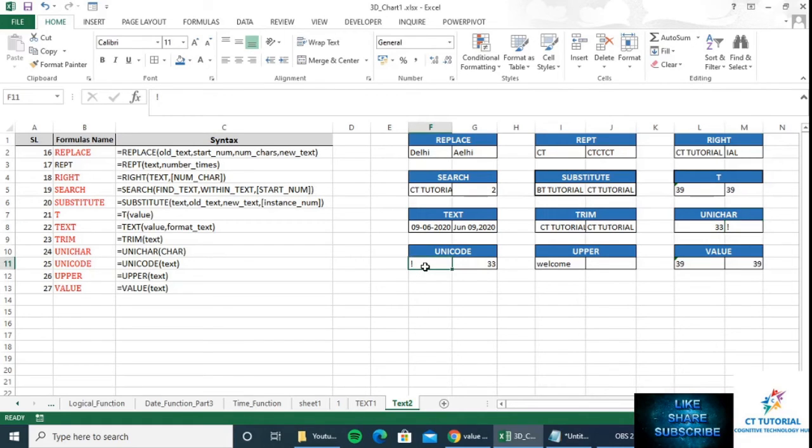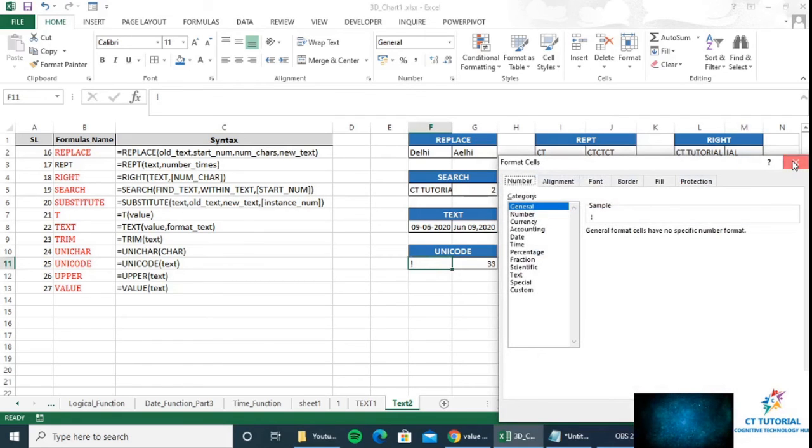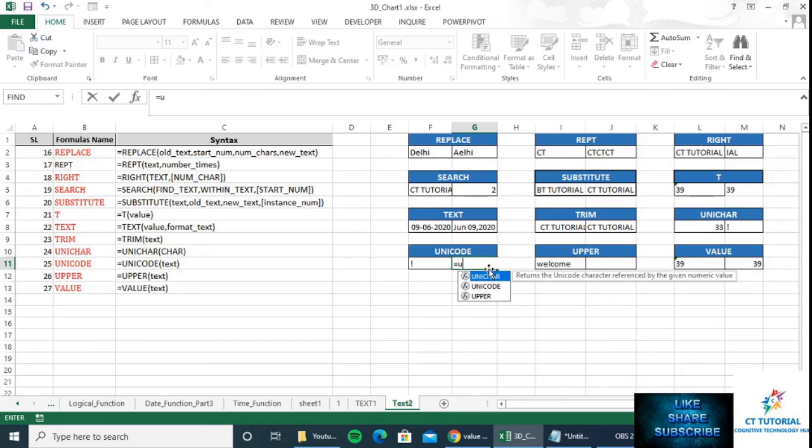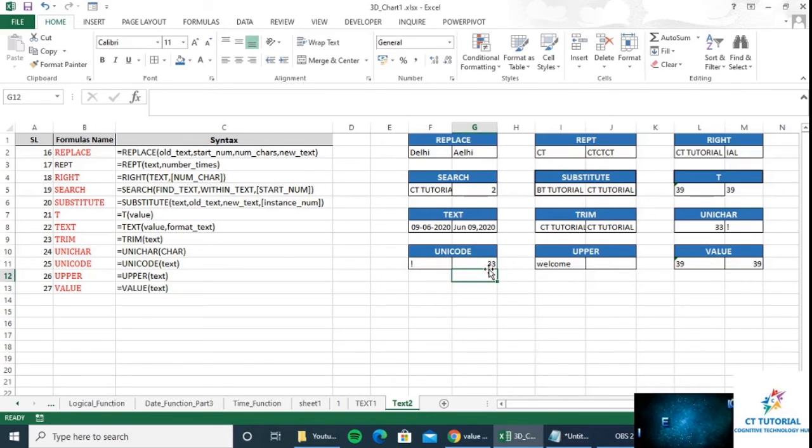In the same way, if I write down here an exclamation mark and I write down UNICODE, it will give you the ASCII value. UNICODE, and just select the text, it will give you the numeric value, that is the ASCII value.